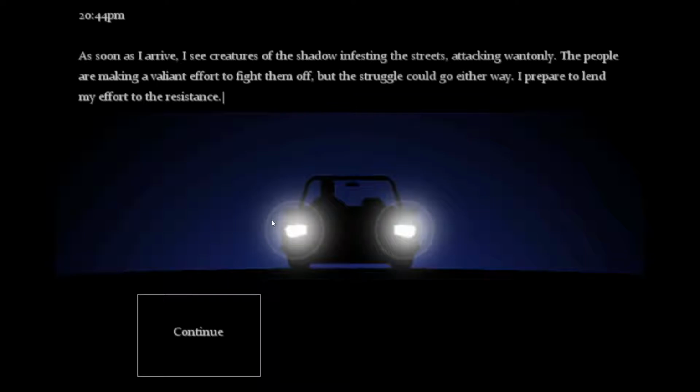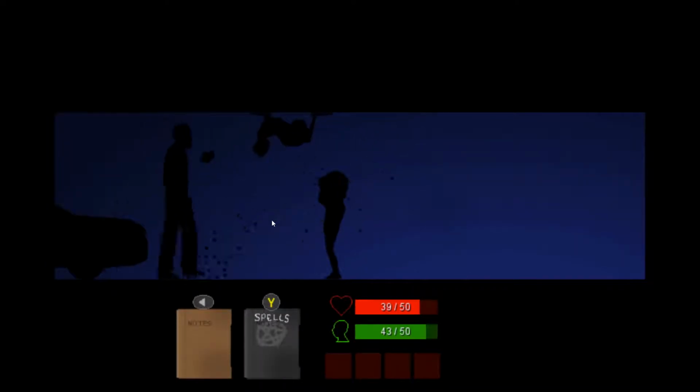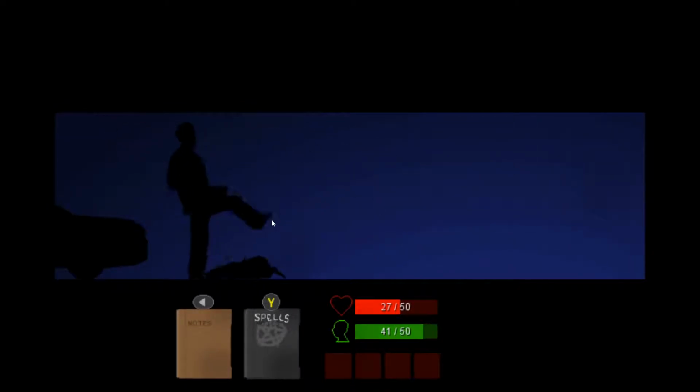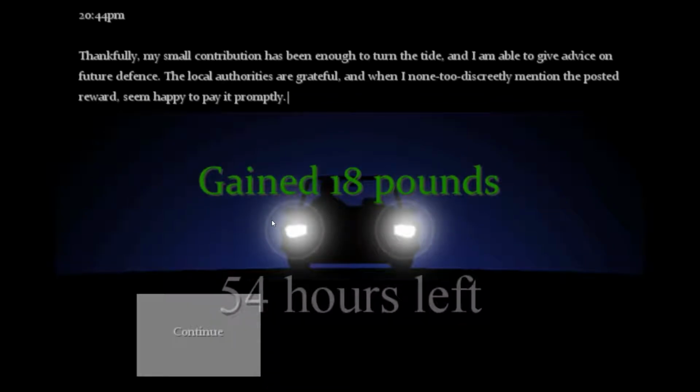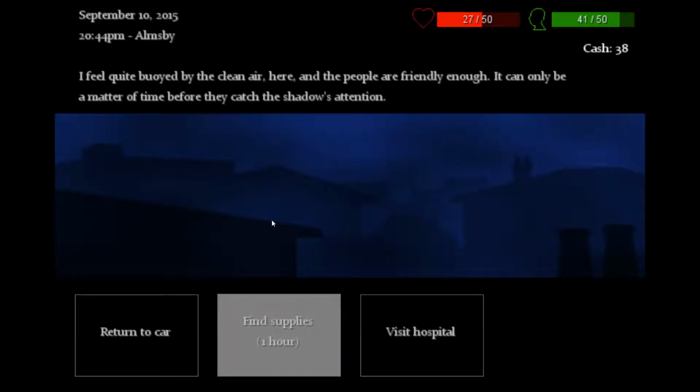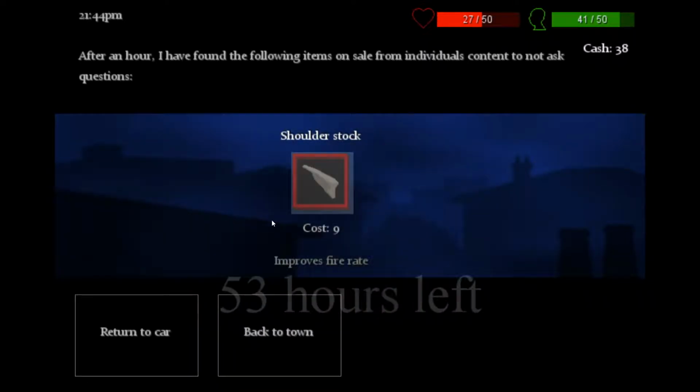Almsby is also calm. Yes, creatures of the shadow in the streets. So let's wipe them. Oh, bloody hell. Two spitters. I'm gonna have to heal after this one. £18. Nice one. Let's find some supplies, see what we can come across.